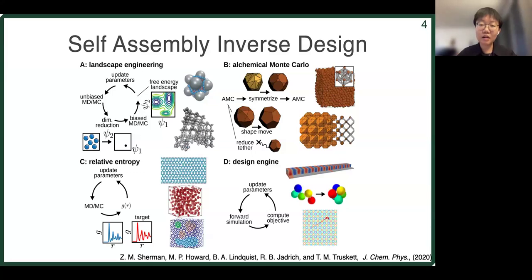Okay, so these are a lot of nice inverse design approaches, and most of the time when people think about inverse design, they think about optimization problems, where they want to find the optimal set of parameters that can assemble something. But I want to move one step forward, because we're also in the space of soft and biomaterials, and a lot of times we have a lot of noise in the system, and a lot of degeneracies in what is a good enough solution.